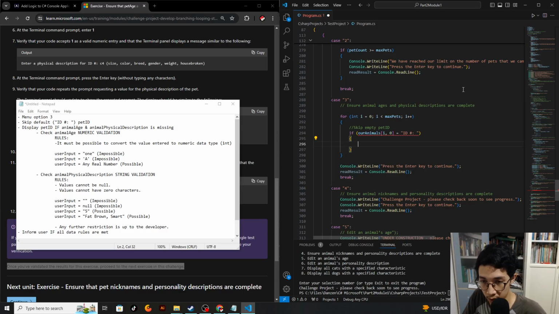Then we want to check this. Wait, sorry, we need to put double equal. So if our animal, if that column is empty, we are going to skip that.